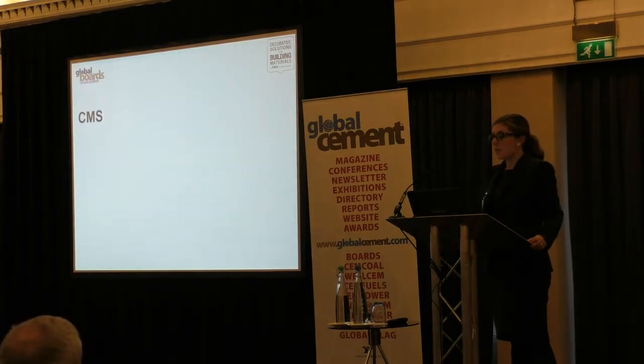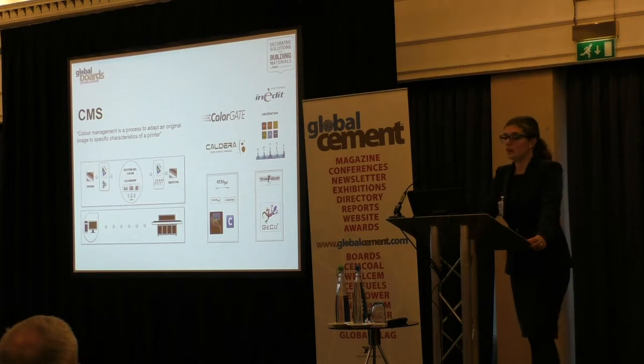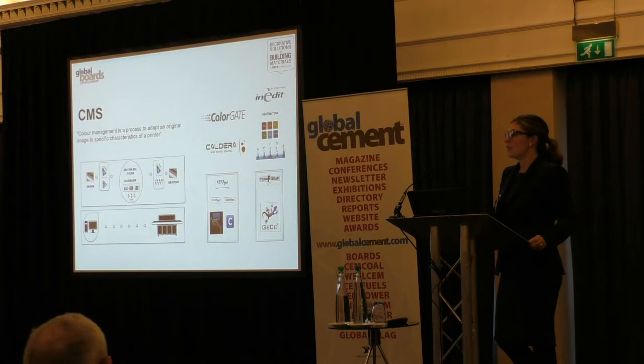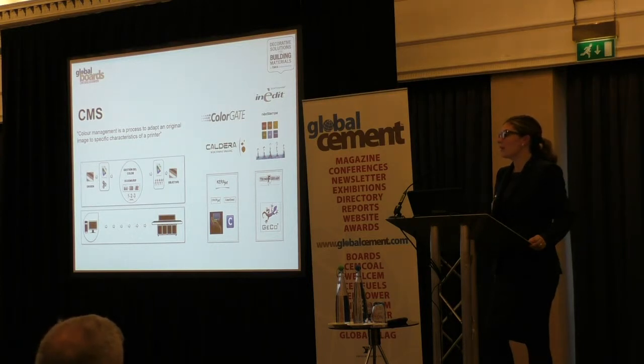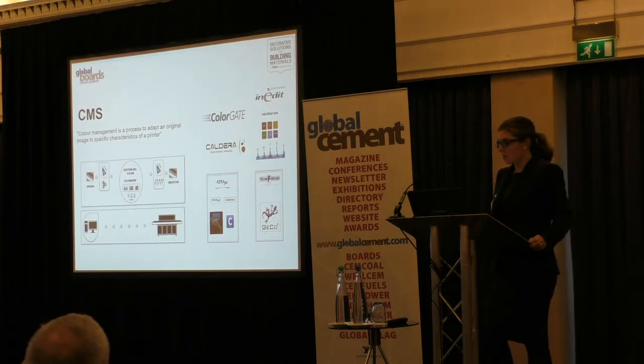And last but not least are the color management software, which are really the tools that enable the digital image to become an industrial product. Currently, there are specific color management software, that means they work for specific printer makers only. But there are also open color management software which can be used with any printer maker. We are very familiar with all of them as we develop features along with them so that they achieve the best from the digital image to the industrial product.